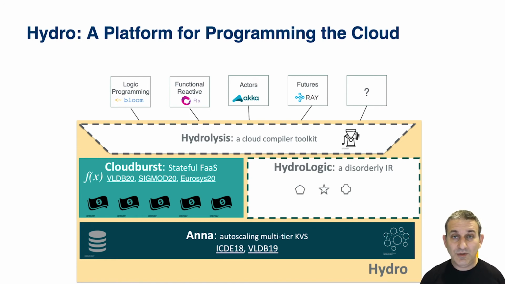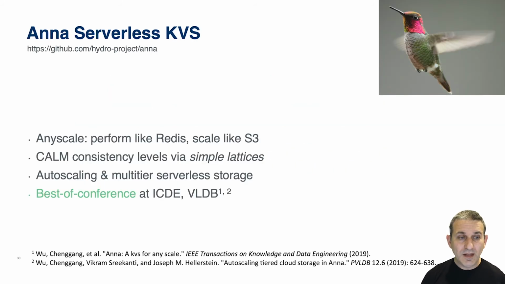Today I'll talk about the two components, building bottom up. So Anna is a serverless key value store. It's an any-scale system. We coined that term because of a quote from Jeff Dean, where Jeff asserted that every time your system scales up by 10, you need to re-architect it. And we said, that's crazy. That won't work for us in an auto-scaling universe of the cloud.